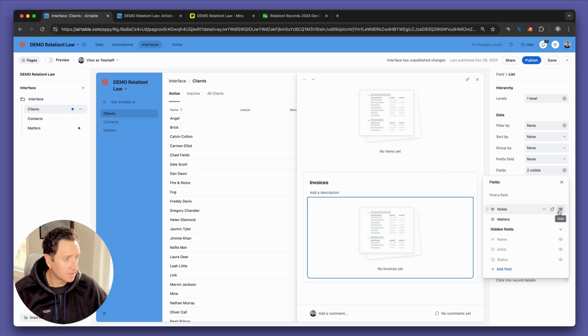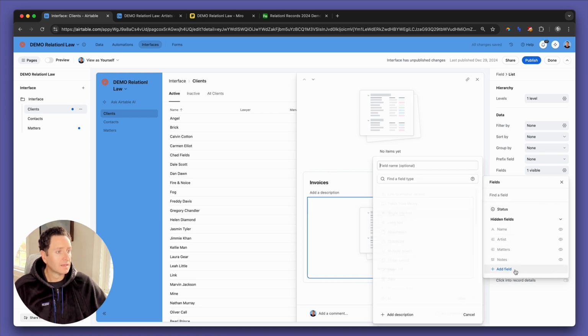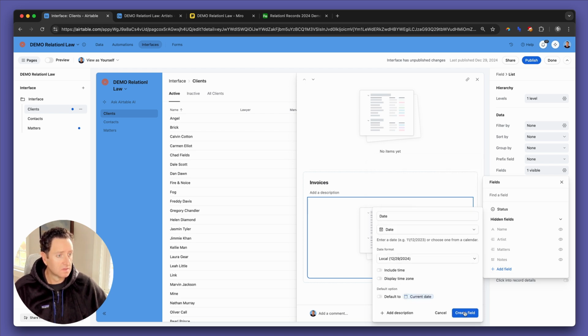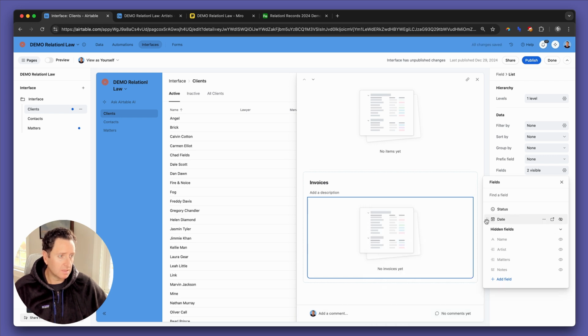Fields are going to be, well, yeah, status. Let's add a field called date. Honestly, that might be all we need. Date and status, and then notes inside.